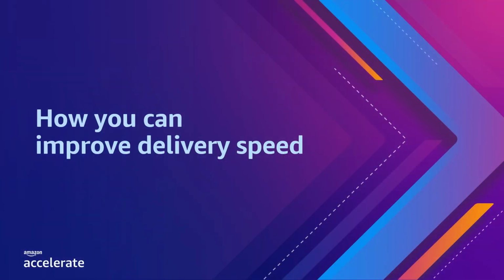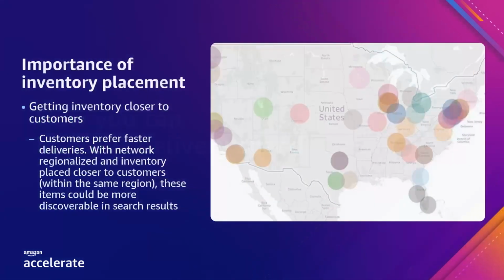So as I talked about, we've been investing a lot into what we have been doing to increase speed on your behalf. But now let's talk a little bit about what you can do to help us continue to improve the customer experience as well. So the most important thing is essentially placement, placement, placement. Just getting the inventory closer to customers is of utmost importance, which requires not just national availability, but also local availability as well. If you can imagine trying to ship products all the way from the West Coast to customers located in New York, it's going to be almost impossible to get that to the customers in the same day or sub-same day as well. So we highly emphasize the importance of placement.